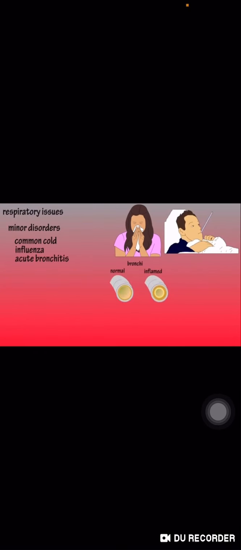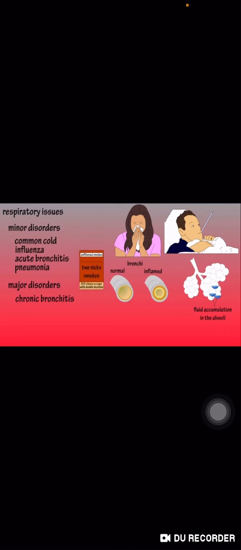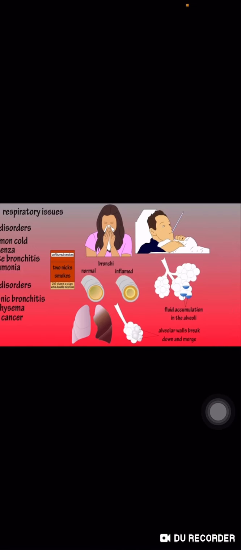Minor respiratory system disorders include influenza, acute bronchitis, pneumonia, and pulmonary or pleural effusion, and inflammation of the bronchioles sometimes. More damaging disorders include chronic bronchitis, where the bronchi become inflamed or narrowed, mainly caused by tobacco smoke, and many other reasons, or lung cancer, where almost 9 out of 10 cases are caused by tobacco smoke.